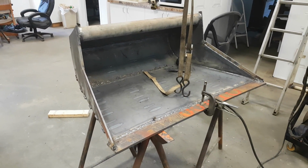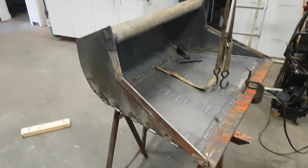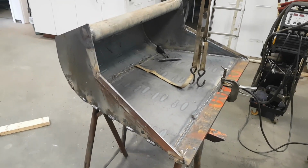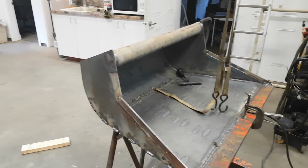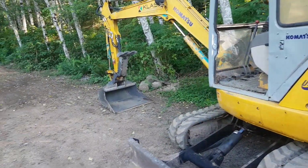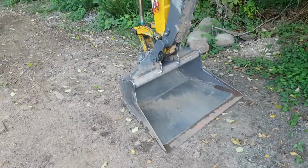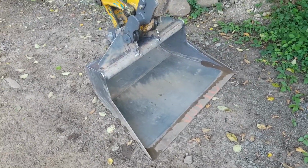So yeah, I'll do that job and then bring her back to the shop, clean things up, and throw some paint at it, and that'll be done. And I think that's about all the work I'm going to do on the mini hoe here now. All right, so that's another project mostly wrapped up here, other than throwing paint at it.